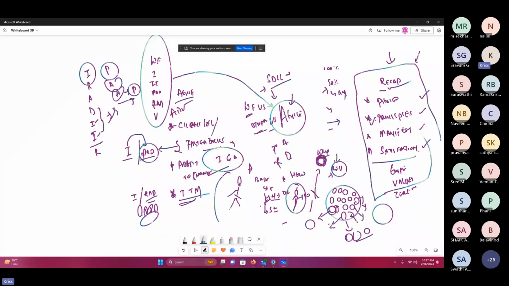There are 12 principles, right? These 12 principles were defined by 17 people. Those 17 people came together and created this set of 12 principles for the market. They analyzed each and every model, looked at the disadvantages in each model, and covered them.